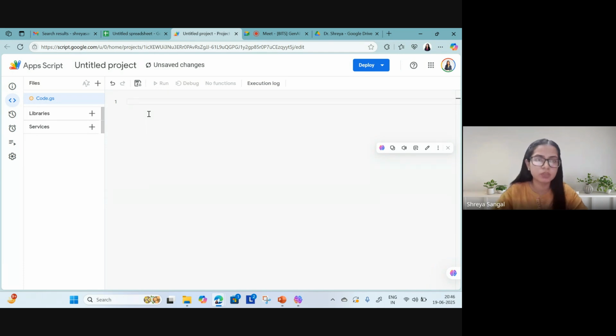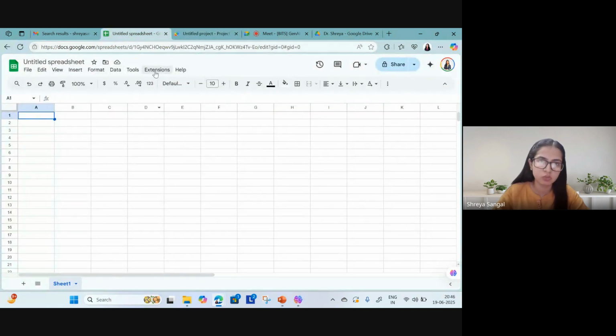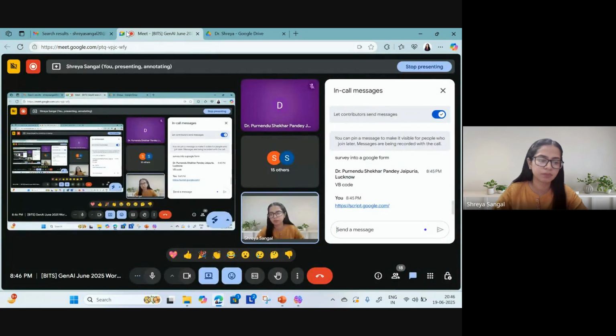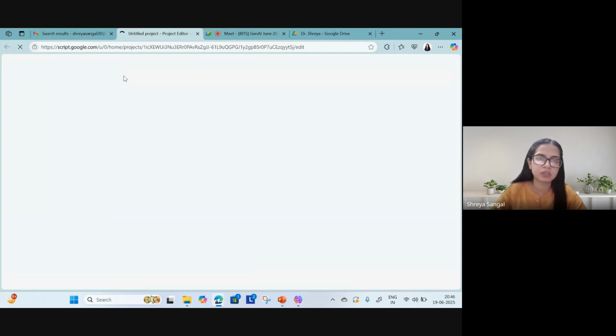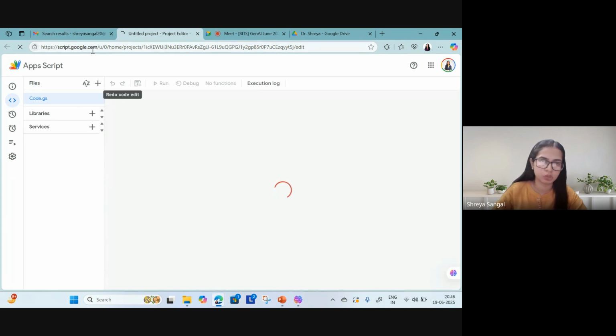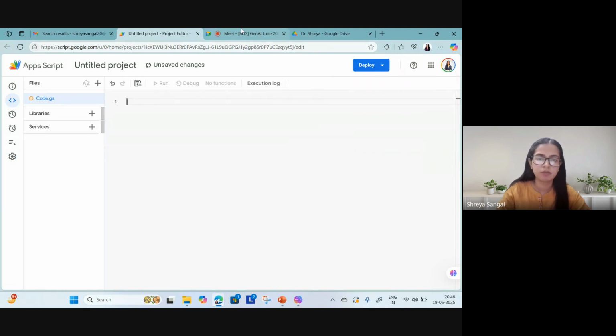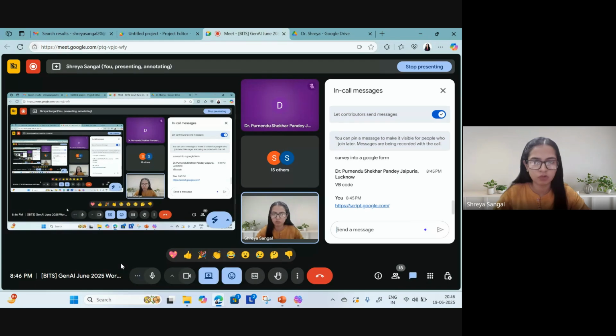We have opened script.google.com. You can open it through the spreadsheet also, by going to extensions and then app script, but the simple way is to open it through script.google.com. Once you're done, select the 2-3 lines that are already there and delete them. Give me a thumbs up if you're here, then we'll move forward.